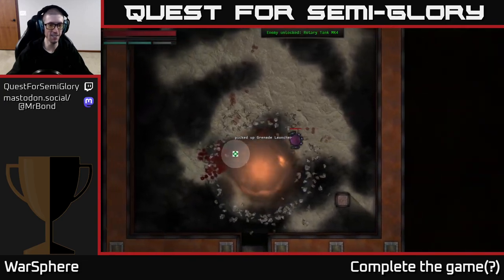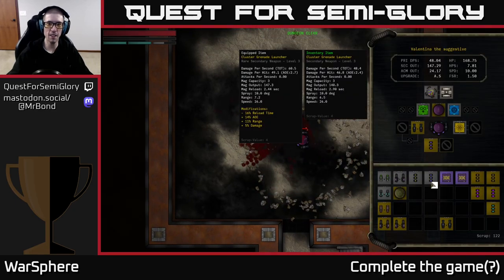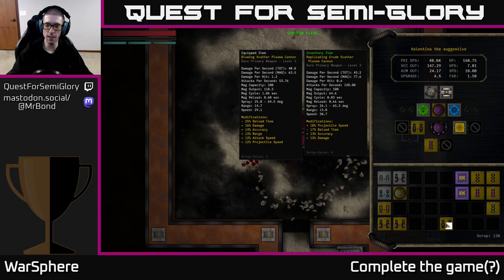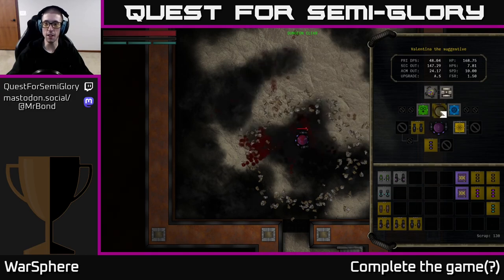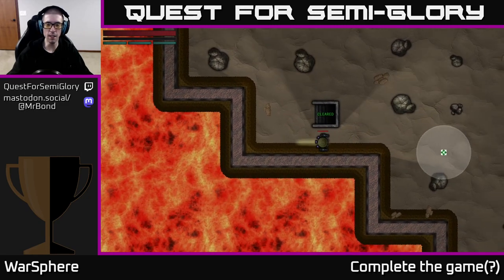Behind. All right, more cluster grenades. No. The other key, which is fine. Hang on to that one. 184, nice, okay. All right, got both keys.